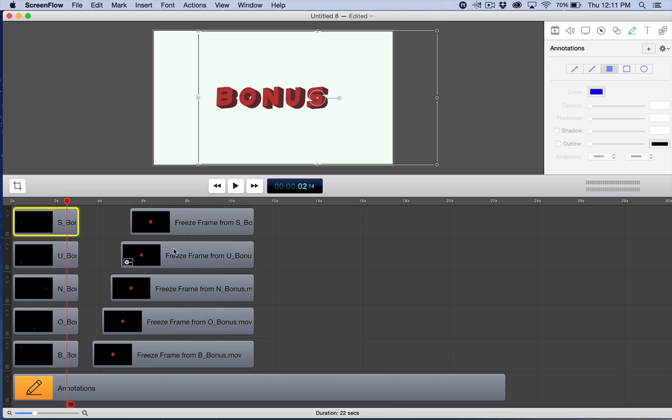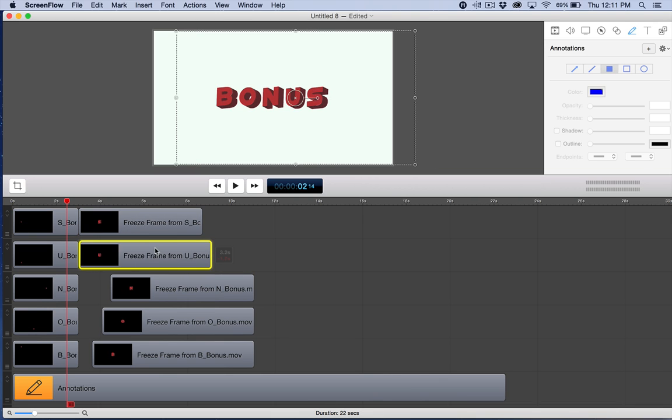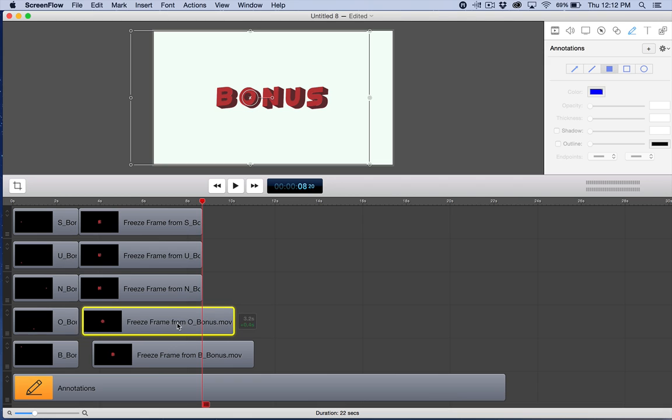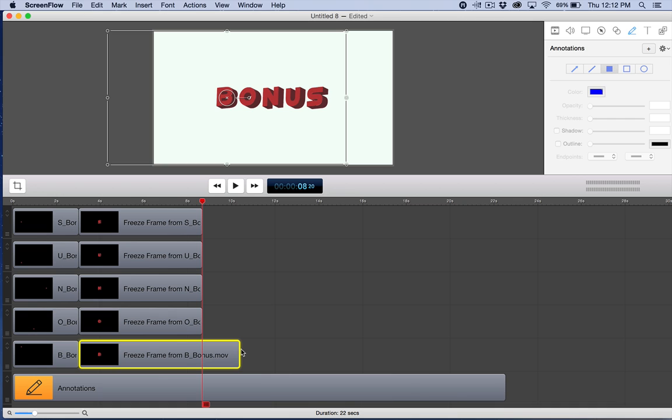And so move that here. And when I do that, I've now got all of my freeze frames at different lengths, but I can just set the point there, or I don't know what the technical term for that is, and I can easily resize these to make them all last the same duration. And once I've got that, I have a different animated effect here. So let's go here, and they all appear at once. And so it's shorter and might have a little bit less of an impact that way, but it's definitely one way that you could do it.